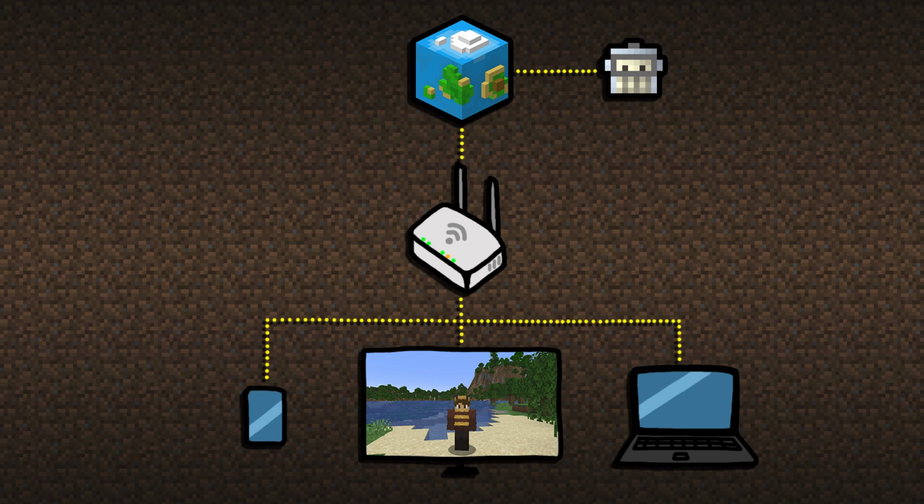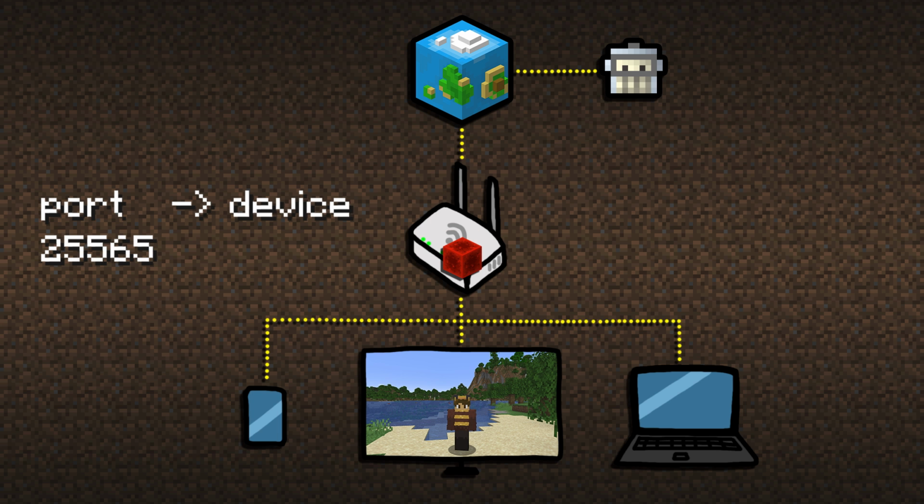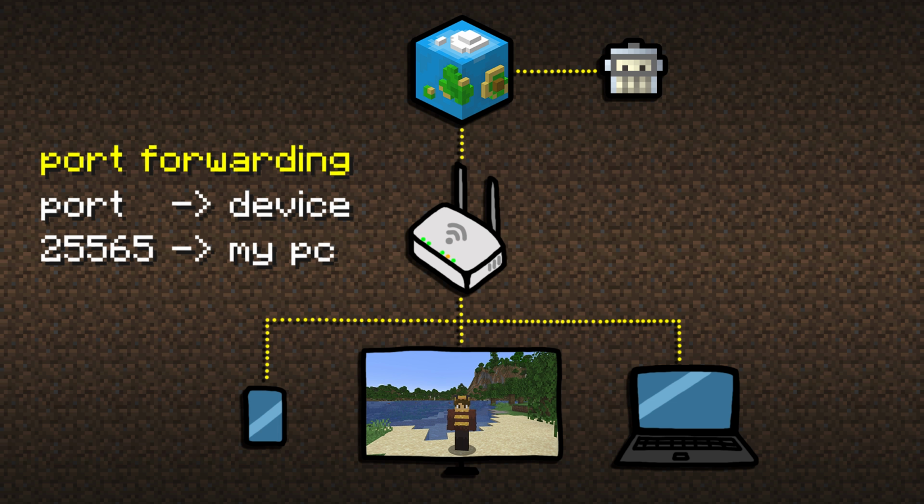We can tell the router that if any traffic arrives on a particular port, it should send it to our device. For example, if your friend tries to connect to your Minecraft server using the default port number of 25565, you can tell your router to forward that traffic to your device so that it reaches your Minecraft server. This is what's known as port forwarding. And don't worry, it's not as scary as it sounds.